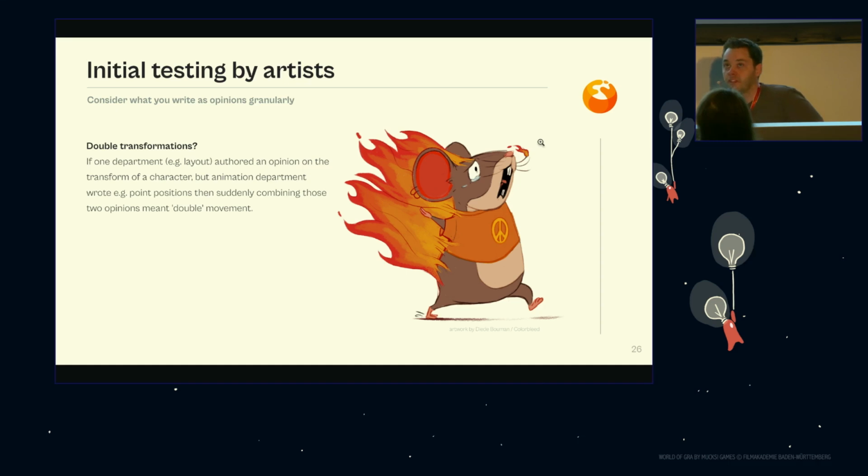Another issue we faced is that we would sometimes get double transformations if someone would write an opinion to move a thing somewhere. For example, layout moves the character, but then the vertex deformation from the animation would also move it. It's like if you have a Maya rig, move the group, but also the top controller. It's the usual stuff. So again, also here, you sometimes need to be aware of what opinions you're putting where. But once you understand how that works, it's actually, again, like Maya rigs. You know how they work usually.